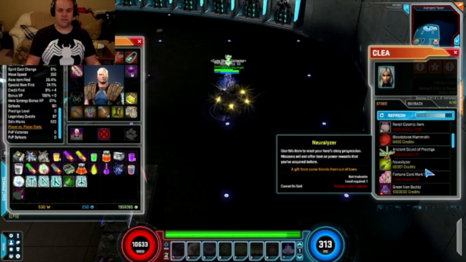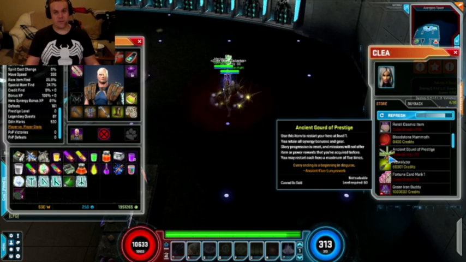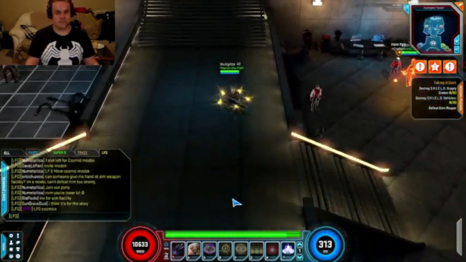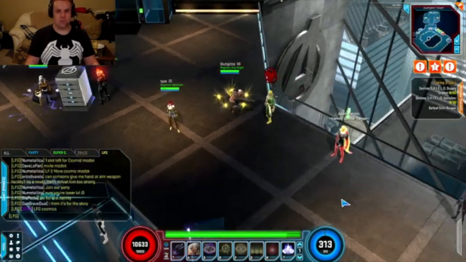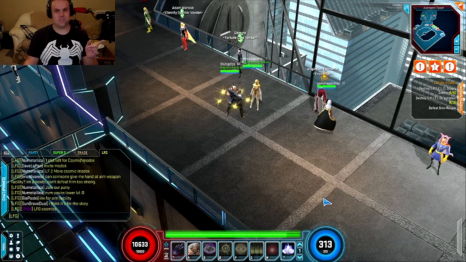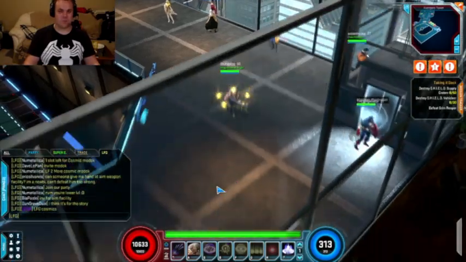So the other interesting thing that you get from the cube shard vendor is this, the ancient gourd of prestige. I'm sure that you saw at the very beginning of the video with my Nightcrawler, I actually used that item. Prestige is essentially exactly what it sounds like. And what it comes down to is, if you really, really enjoy playing a character, then what it does is it takes you and it loops you back around to level one. It resets your story progress, but it does not restore your story rewards.